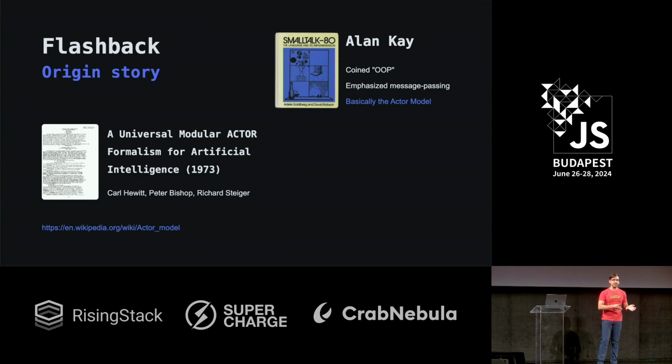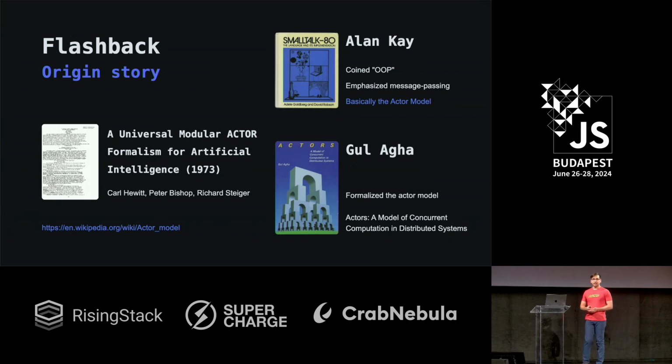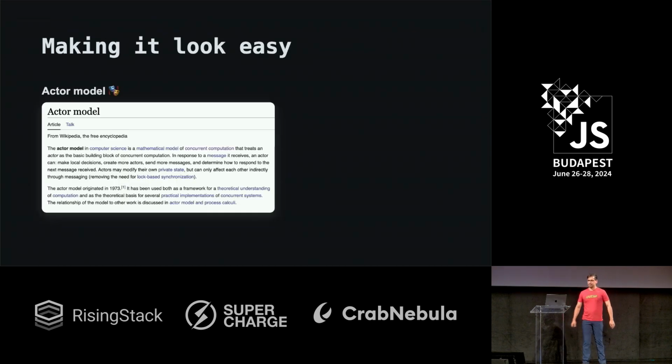Alan Kay took these ideas. He's the one who you could blame for object-oriented programming, which is now embodied by Angular. And so he is the one who actually realized that this whole message passing paradigm was really, really useful. And so even though he's not using actors when he worked on things like Smalltalk, it was heavily influenced by that earlier work of the actor model. And then there's Gul Agha, who actually took the actor model and provided a strong theoretical and practical foundation for how actors can be used in our everyday applications.